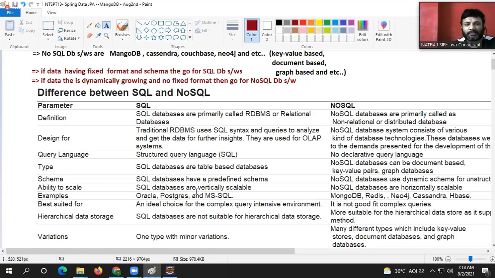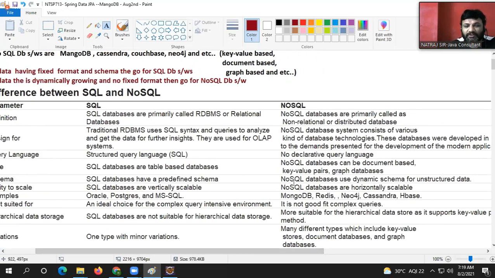Vertically scalable. Now listen. NoSQL databases are horizontally scalable. This is very interesting. You can take multiple ordinary computers, connect them with each other, and we can store a huge amount of data. That's the beauty of NoSQL database software.